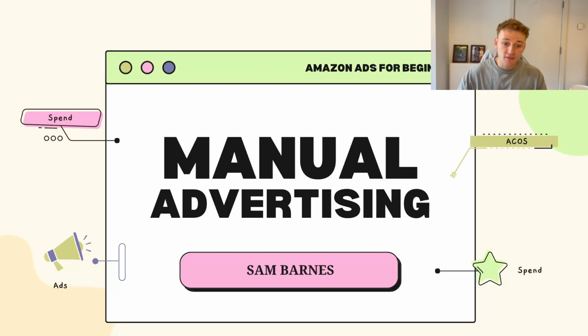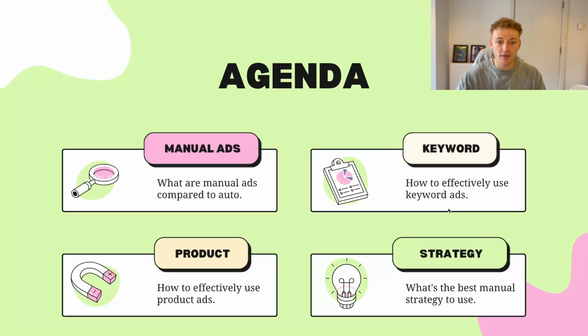But for this video, manual advertising, I'm going to take you through everything that you need to know for manual ads on KDP. So in terms of our agenda, what we're going to cover in this video, I've put together a fairly comprehensive batch of slides here. So we're going to work our way through slowly, and hopefully everything here makes a lot of sense. You might have to go back through a couple of times because there is a lot of content in this video, but hopefully it's going to be super valuable for you.